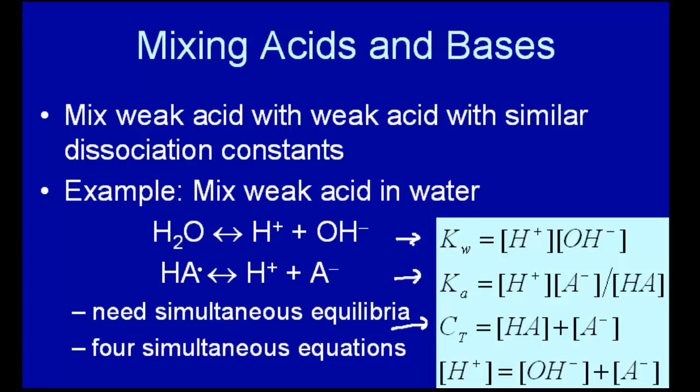That means if you take some amount of HA and put it to A-, the amount that HA decreased is equal to the amount of A- increased. That's what that is. And then finally, if you have charged equations that deal with charges, you have to have a conservation of charge. This means that the amount of H+ has to equal the amount of OH- plus A-. In other words, there has to be general neutrality, electroneutrality. A chemical reaction can't violate macroscopic electroneutrality. If you could, then you could solve the energy crisis.